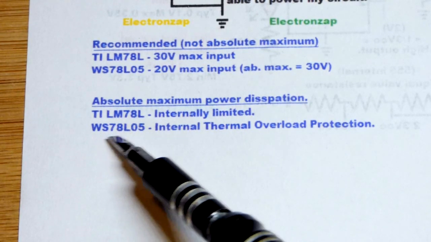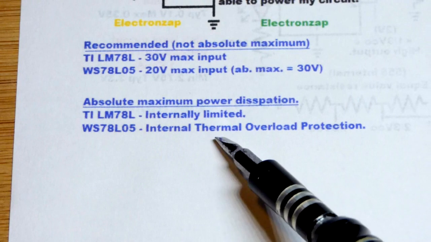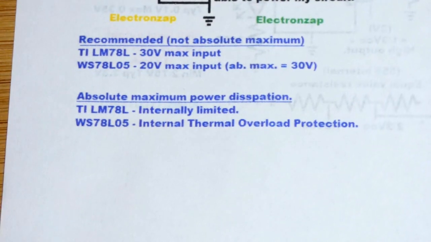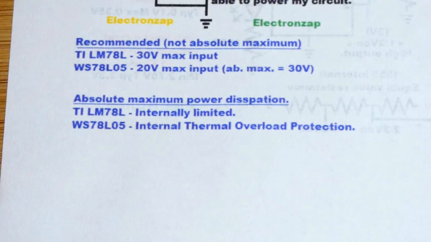But for the WS version, all I saw was internal thermal overload protection near the top. And so that means they're going to limit current as needed to keep from overheating. You don't have to worry about their power rating. It doesn't even give a power rating that I could find.